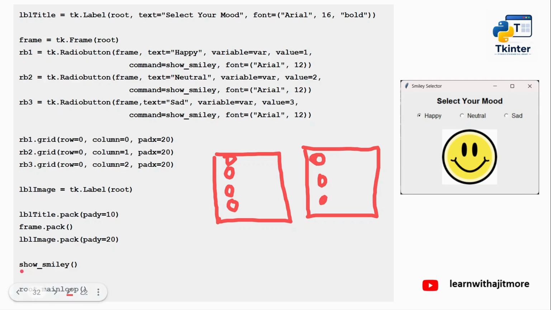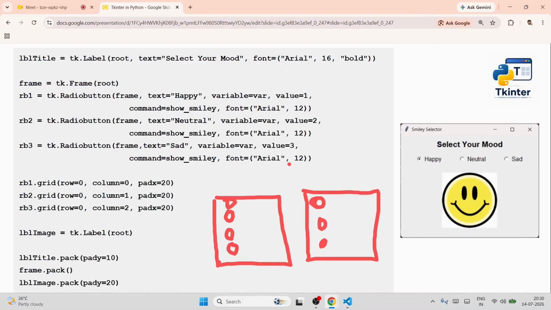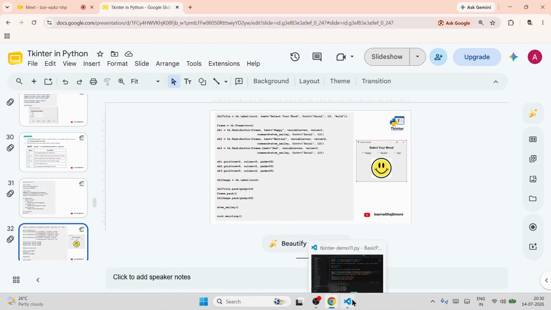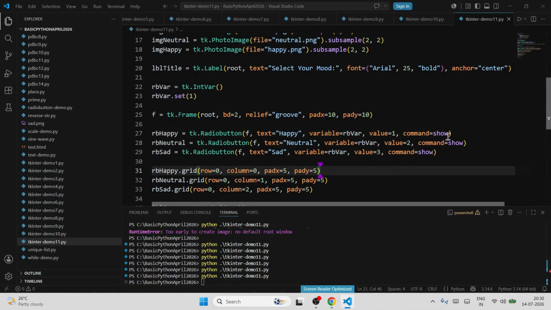Correct? See here. Here also I've called show smiley at least once. Okay? In this code also see, before entering the main loop, I call that show smiley. Font also of that radio button you can change. You can set the font.